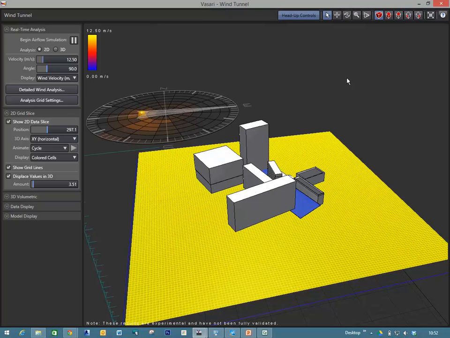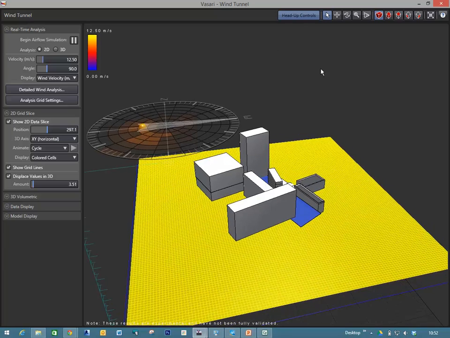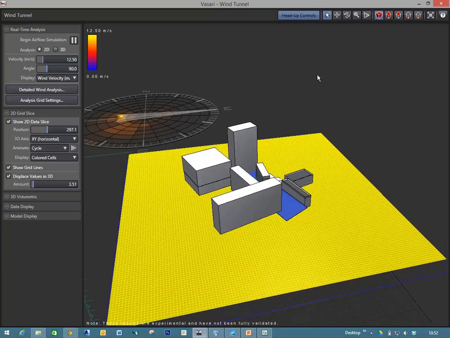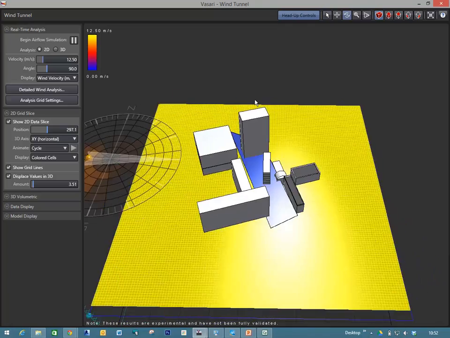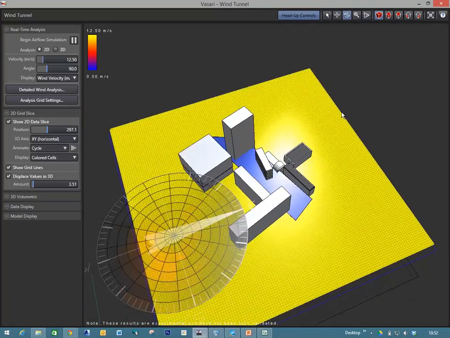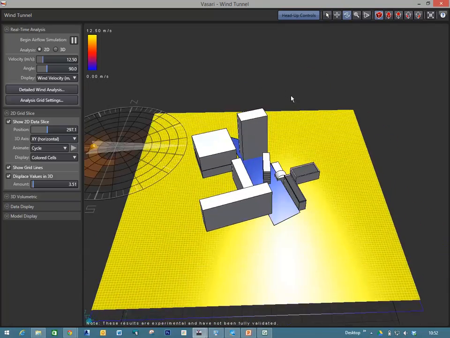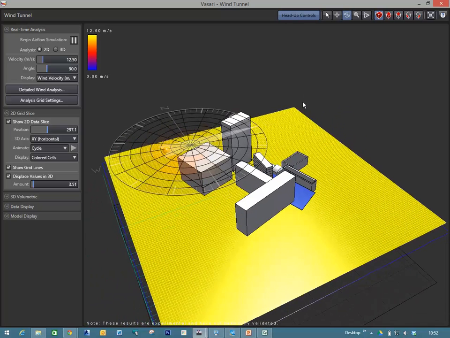So the other advantage of flow design is that the way you zoom and the way you pan is all exactly the same as Revit. Now, in the wind tunnel in Vasari, it's not. So you have these controls at the top here for zooming, panning, orbiting. And your normal scroll wheel, shift and scroll, they all work slightly differently.